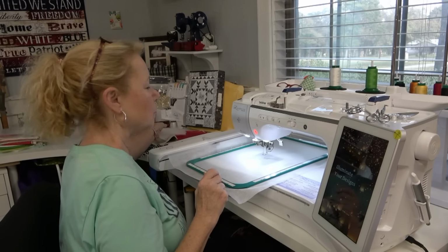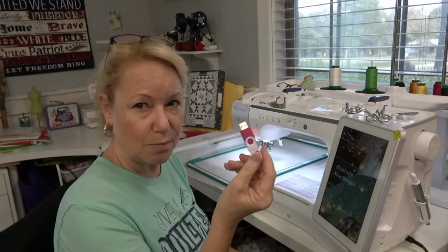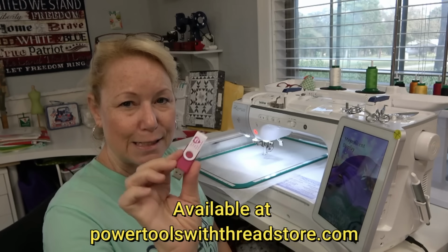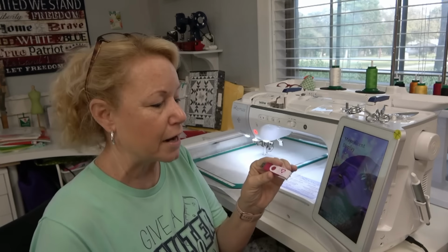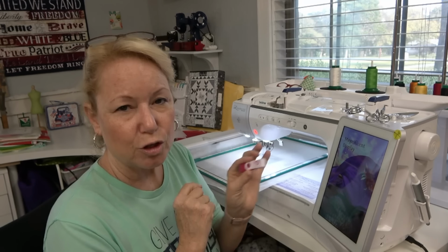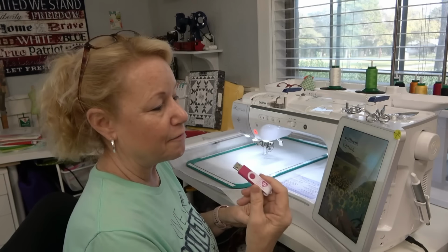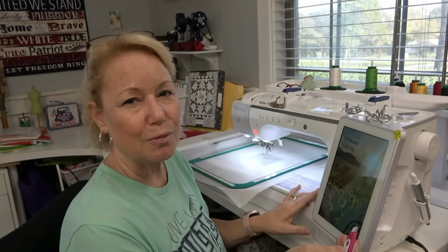All right, so I have put the design, the 6x10 design, on my USB stick. This is a Power Tools with Thread USB stick. This is a pink one. We've got them in a lot of colors. I like to use these so that I know this has only my embroidery designs and not some other gunk on it that I don't need, but I can always look on these and find my embroidery designs. And I'm gonna pop it into the side of the Luminaire.